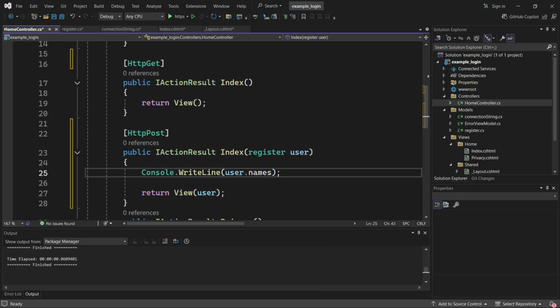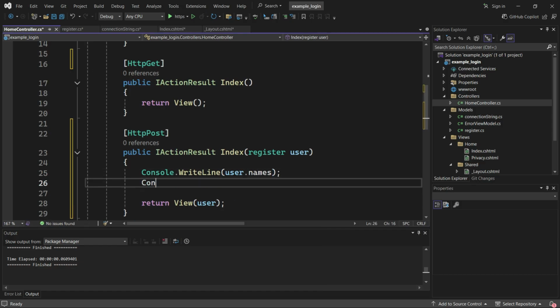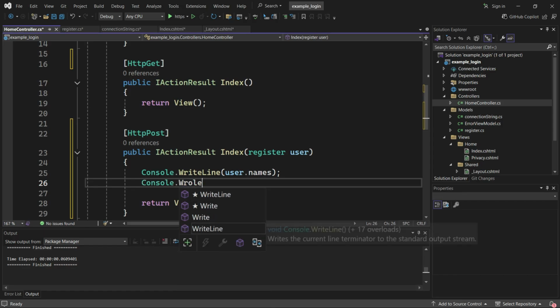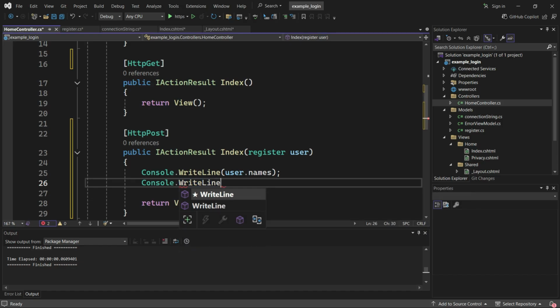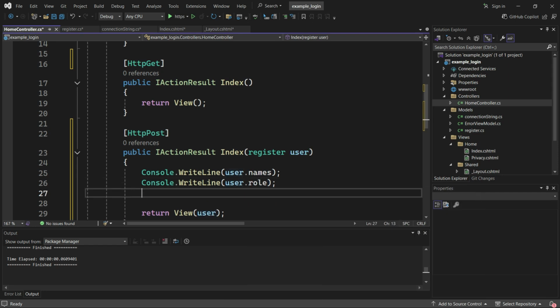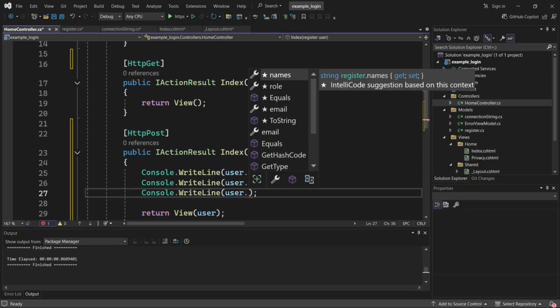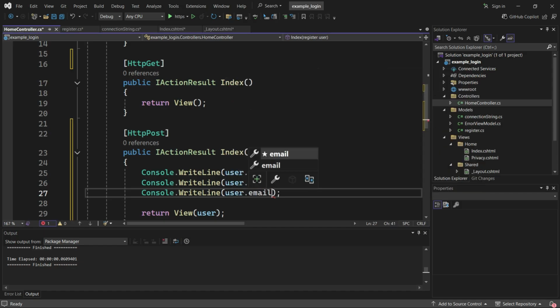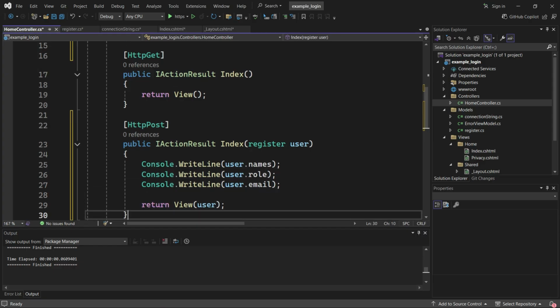So now we have names, and then we also have a role, and then email.